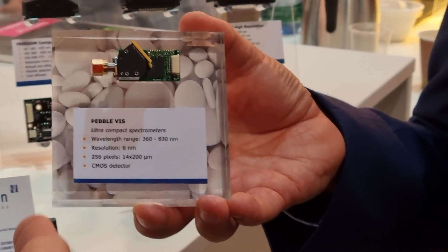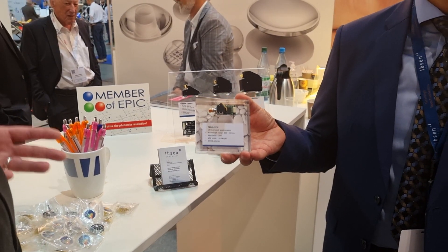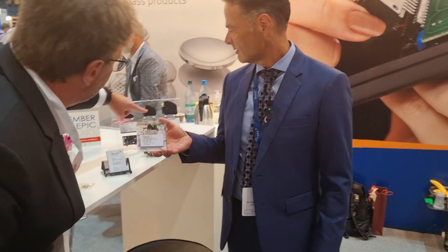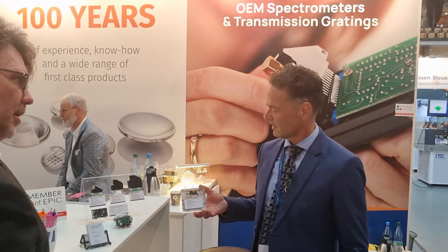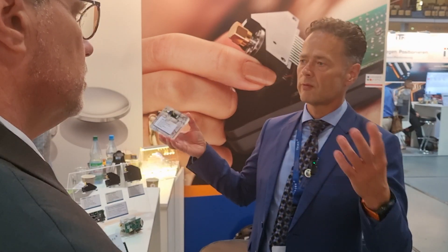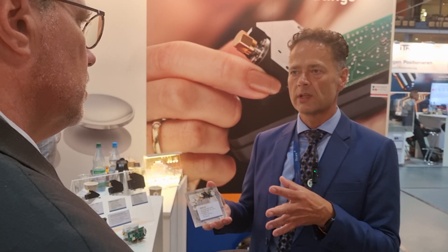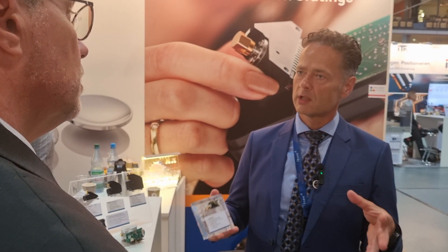This is really small. From what I understand, any OEM could basically bolt on one of these devices to add spectral capability. That's correct. We only make these modules — we are a purely OEM-focused manufacturer. We do not deliver complete systems from light source and cuvette holder to sophisticated software; we purely focus on the needs of OEM manufacturers who want to make an instrument that involves spectrometer technology.